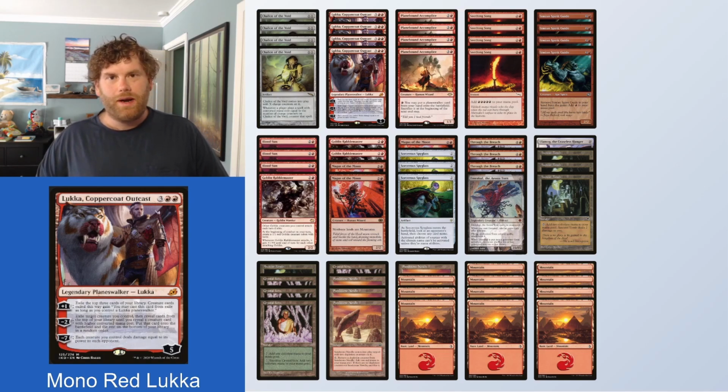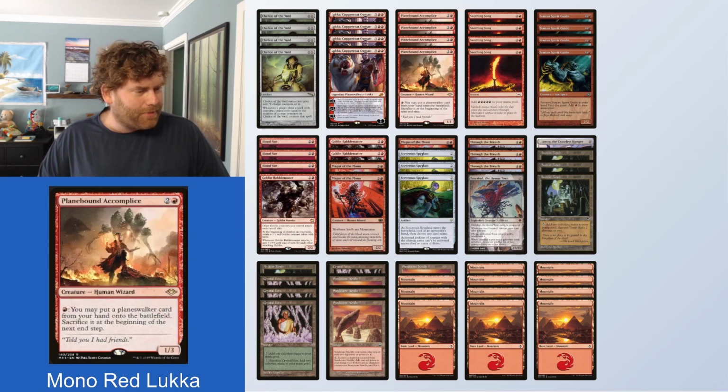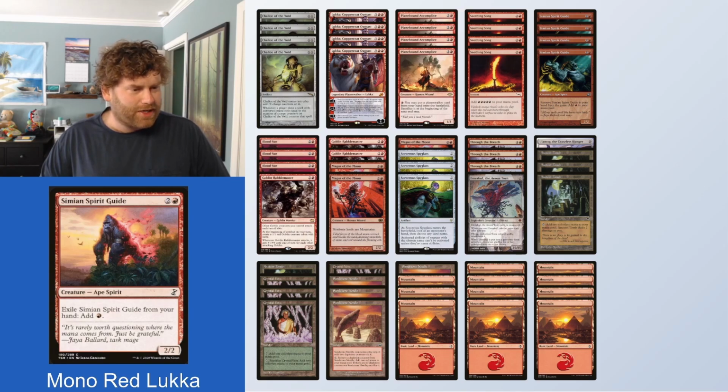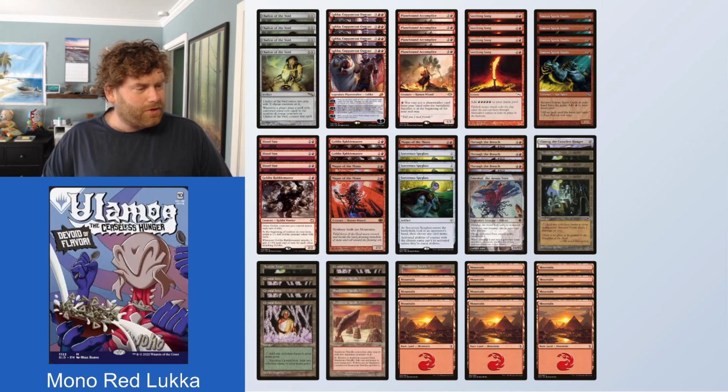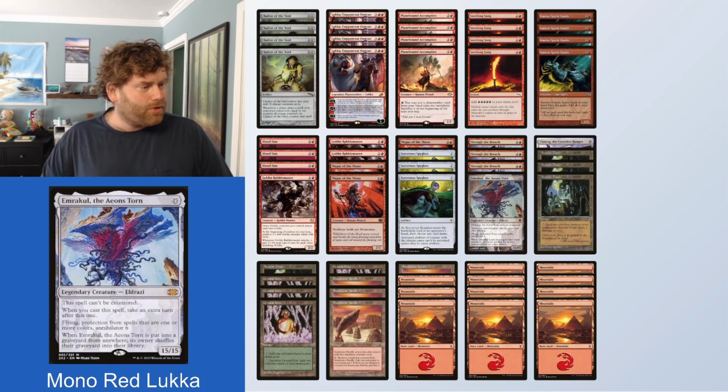This deck is based all around using that tick down effect of exiling a creature you control to find a creature with a bigger CMC in your deck. Now, this is usually accomplished as early as turn 1 with the Planebound Accomplice. Putting down this creature, being able to pay that 1, maybe with exiling a Simian Spirit Guide, and then you exile the Planebound Accomplice itself, and there's no other creature in the deck that has less than 3 CMC, unless you're talking about either Ulamog, the Ceaseless Hunger, or Emrakul, the Aeon's Torn. So turn 1 Emrakul is pretty tough to beat for most people.